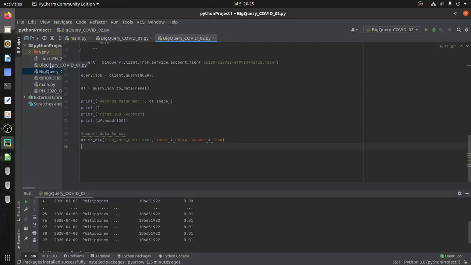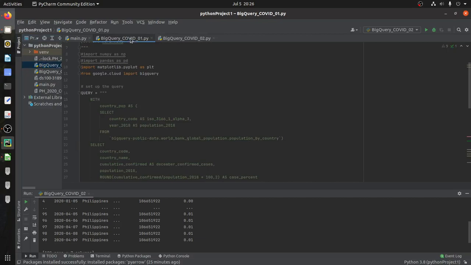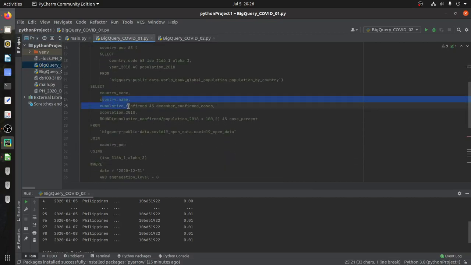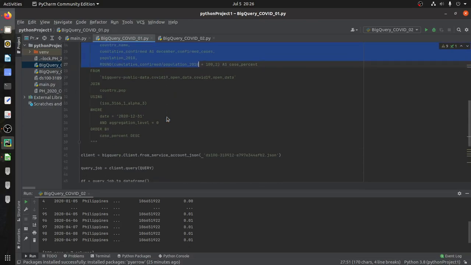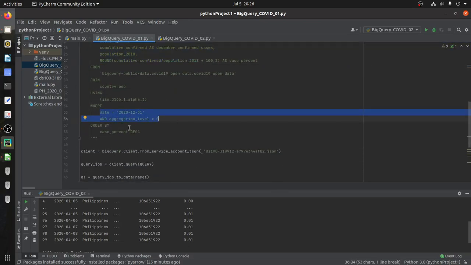Okay, I already had these two Python files available. Depending on what you need, edit and specify the values here, and of course the values here. In this case, this one filters out all of the countries but specifies the exact date.